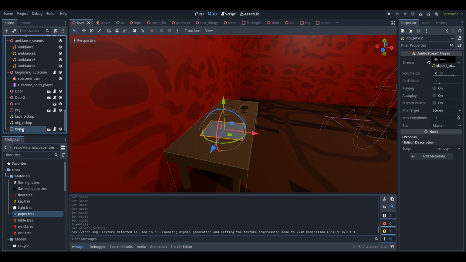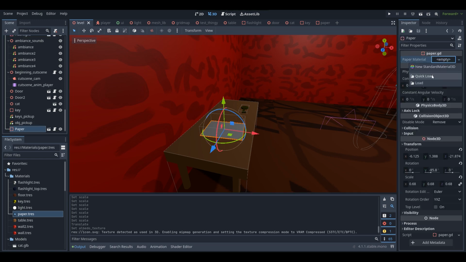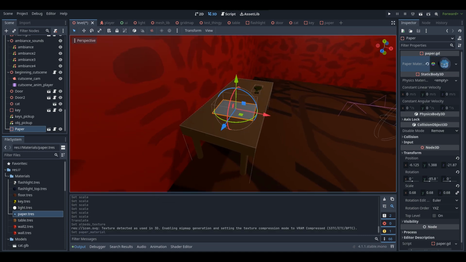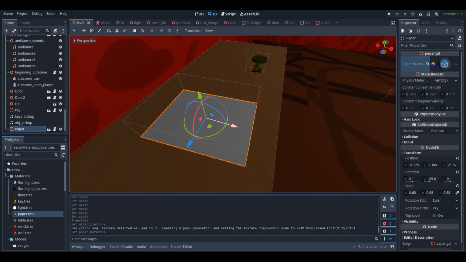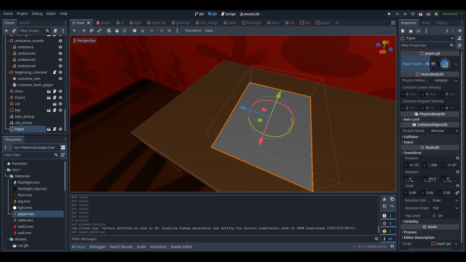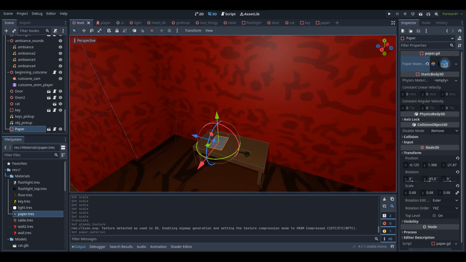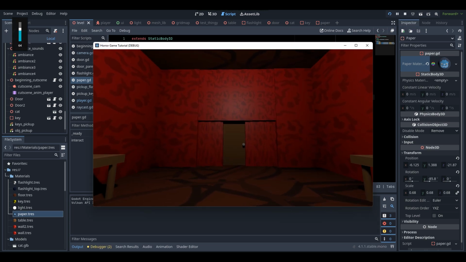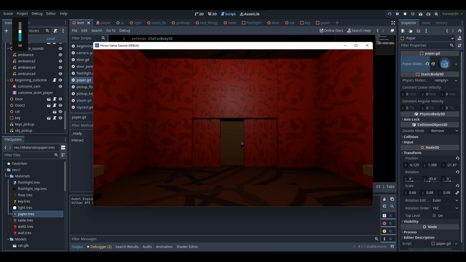So I'm going to fill in the paper material now with the paper material that I just made, and there we go. Now we should be ready to start this off and test it out. So without further ado, I'm now going to test out the scene and see how it all goes. Alrighty, so here we are.